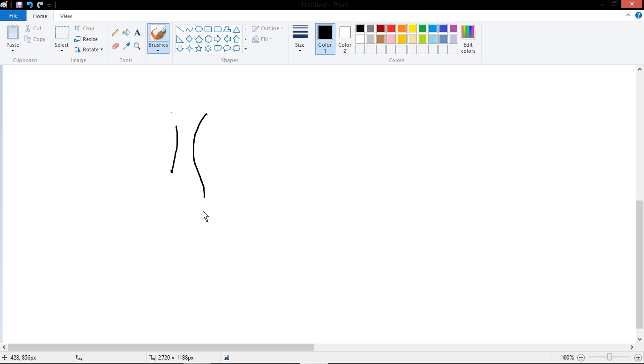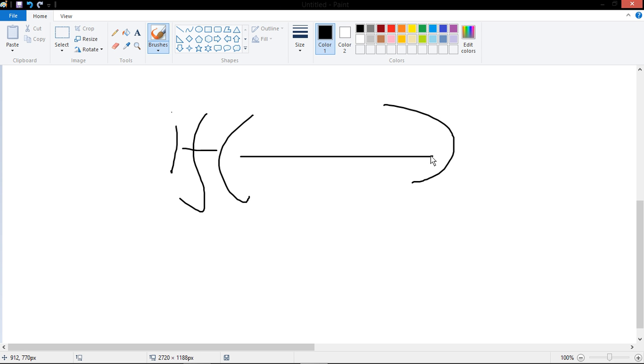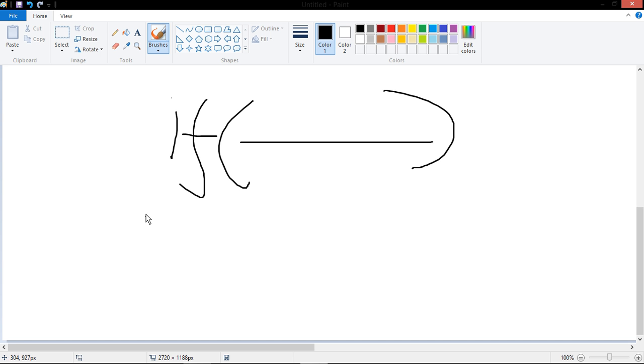The if statement should be if, and there should be a bracket. Within this bracket you have to insert your condition, whatever the condition may be, and if that is true, what should be executed goes within this opening and closing brace.